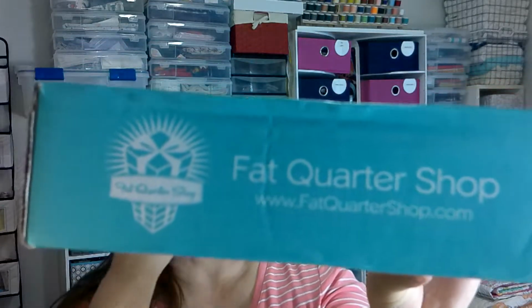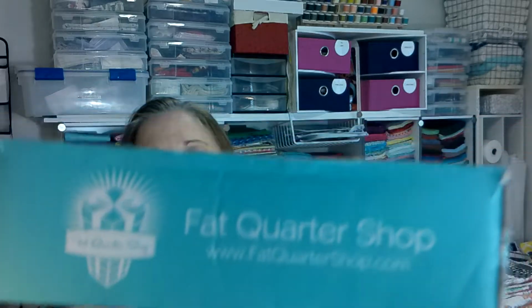Typically these boxes are on a wait list, but I was able to get right on last week and got my first box. So this is the June box, but it's mid-July. I know they've had some issues with getting their merchandise in, so they're a little behind. I'm really excited I didn't have to wait, and that maybe tells me that my July box might be coming really soon. That would be so exciting.